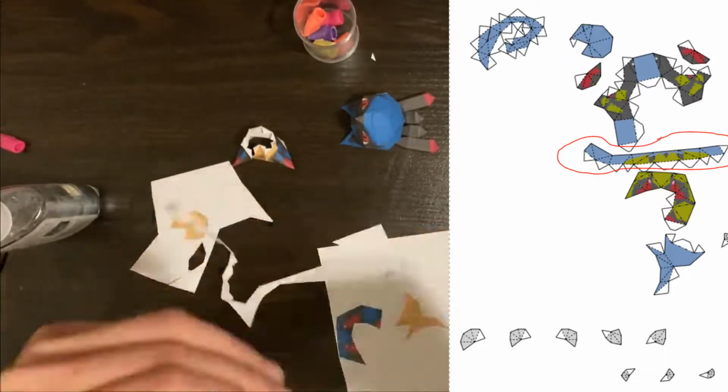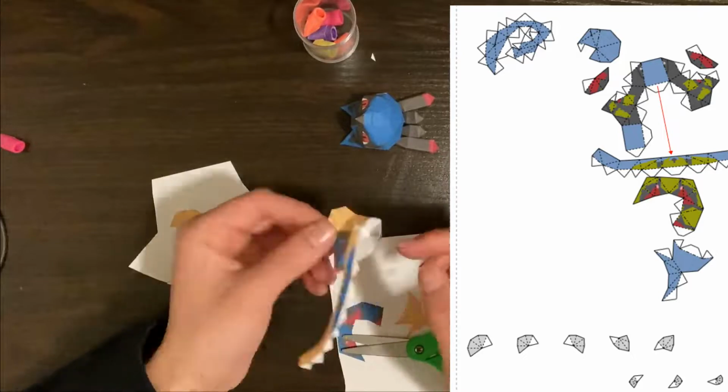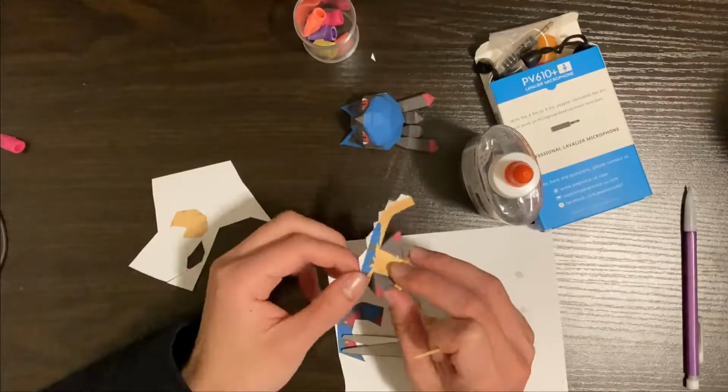Next, you're going to cut out this long piece here, gluing this tab to this non-tab section here, then wrapping the piece around the body you just created.